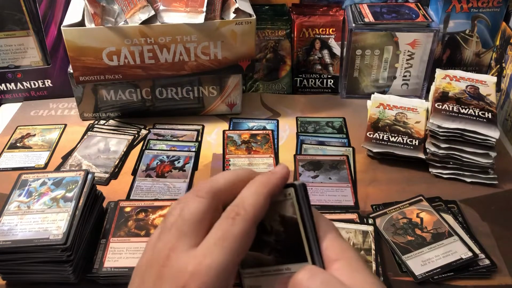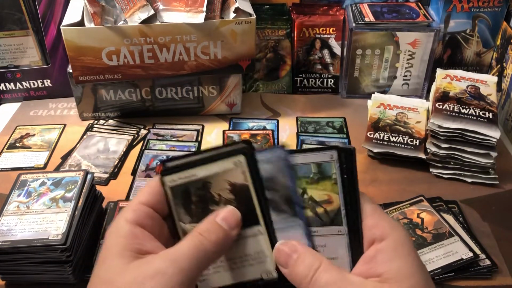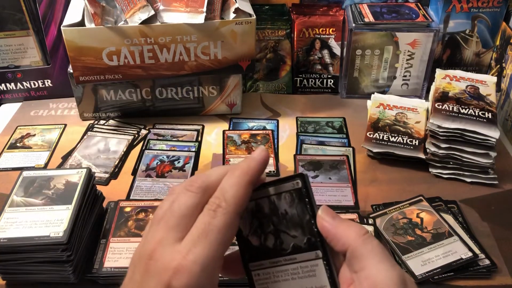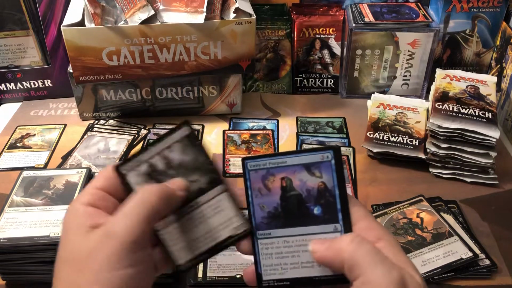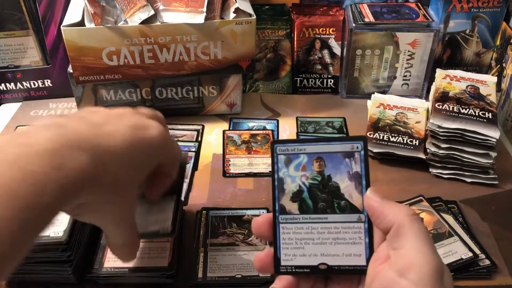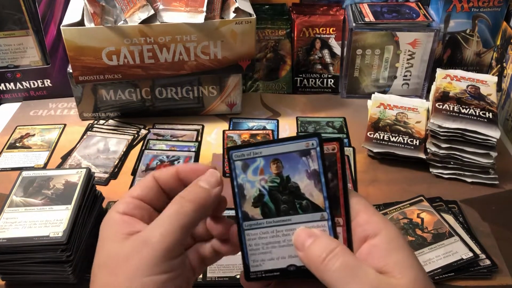I haven't gotten a lot of the big money cards yet. Not that there's a lot in this set. There's only a few kind of money, larger value cards in here, aside from what they call the expeditions, I think they're called in here. The lottery cards. Oh, we got a foil. Oath of Jace. I don't think Oath of Jace is worth anything. I think just the Oath of Nissa is the only one.